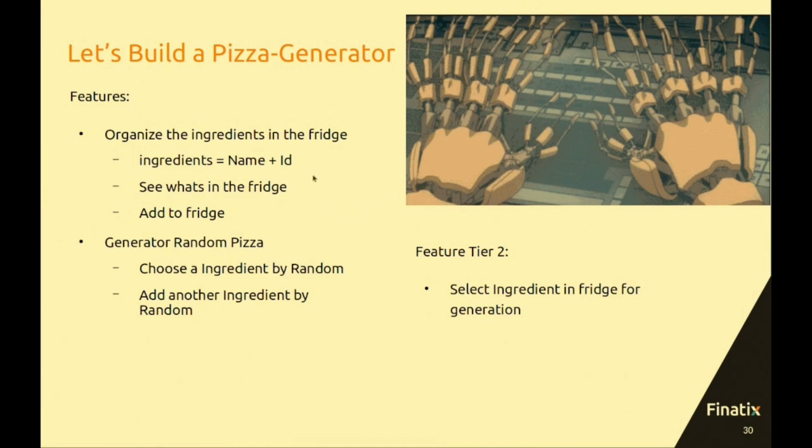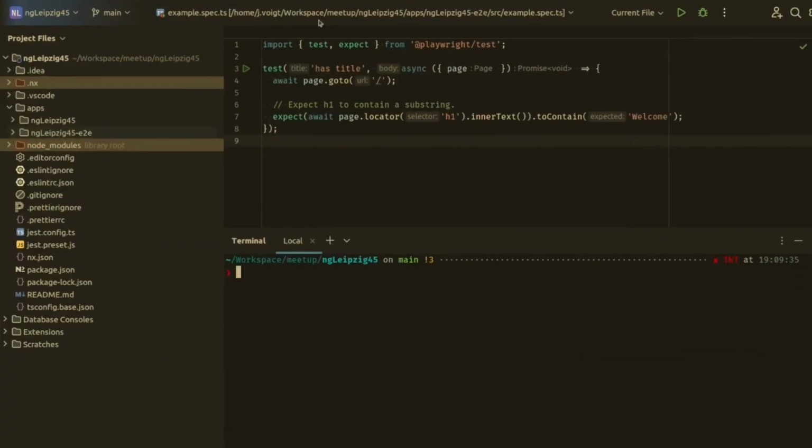So the idea is that we try to build this. I don't think we will be able to finish this whole project today, but you can do it at home maybe. And I will just try to get you into the groove of what using NX feels like and how you can try to get into this dependency situation here. Okay, so our idea is actually we have two big features here. One is the fridge and one is the generator, and they are kind of dependent on each other because the generator can only mix the stuff we have in the fridge.